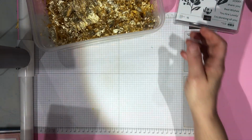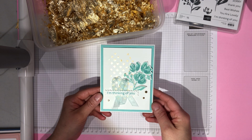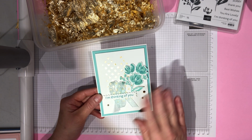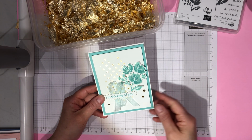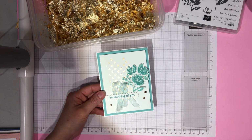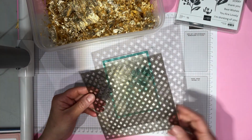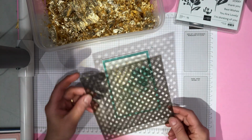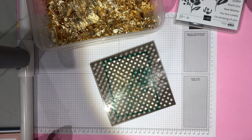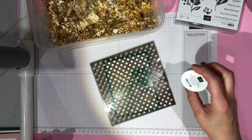So the first one, I used a stencil. Now when I say first, this is the first decent card. I have a lot that made the trash, but I thought this one looked pretty good. So I used a stencil from Stampin' Up! And I have an old one. I don't have any of the current ones, but this looked really cute. So you're just going to place it on top of your cardstock. You are going to need your Versamark pad and the matching heat and stick powder.